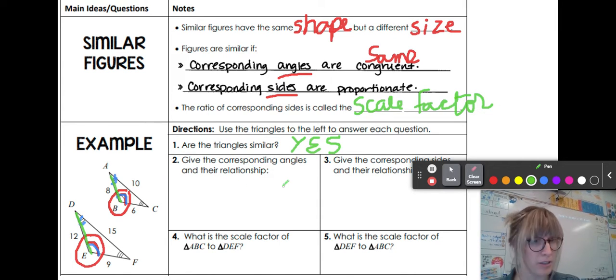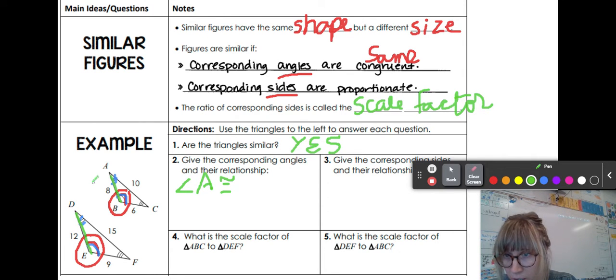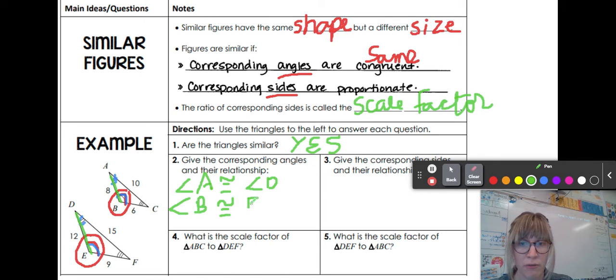So what we're going to do is we're going to give the corresponding angles. Okay, so the way that you can write this is we can say angle A is not equal to, but similar to angle. Well, which one is the corresponding angle? Well, it's angle D in our second triangle, right? We could do that same thing for each of the angles. So we could say angle B is not equal to, but similar to angle, well, which one? Angle E. And you can do that for the last angle as well. Go ahead and make sure you do that in your notes.